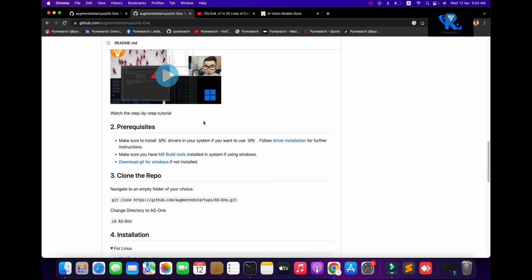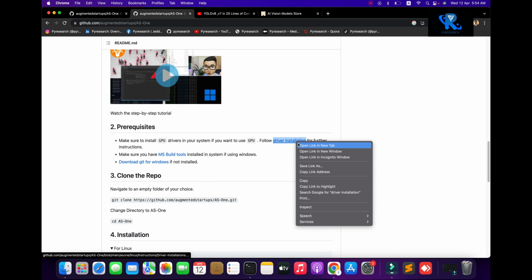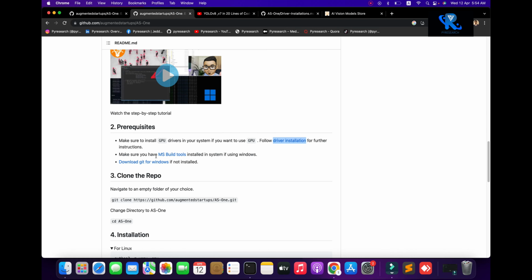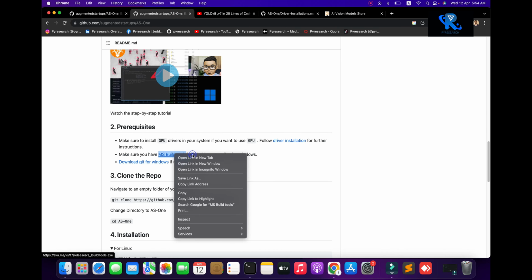Okay. So second, preparation. Make sure your drivers are available. You can see one link is already given, whether the driver link is given or not. Okay. So after this checking point, make sure of the MS tool.